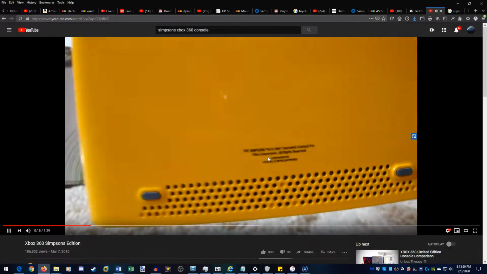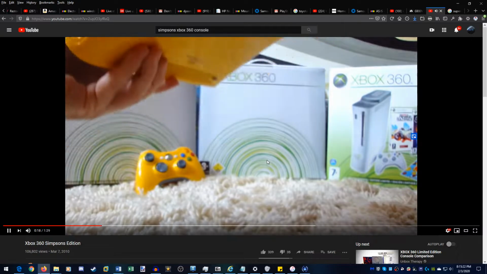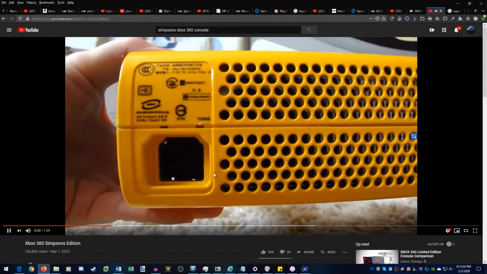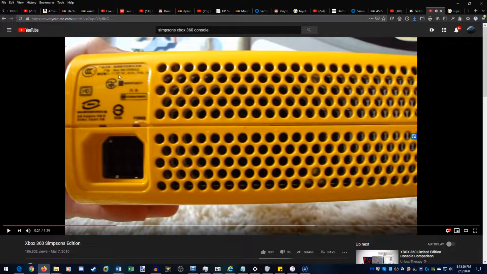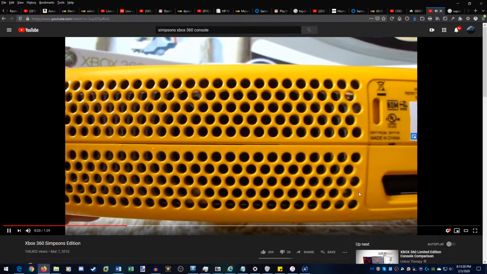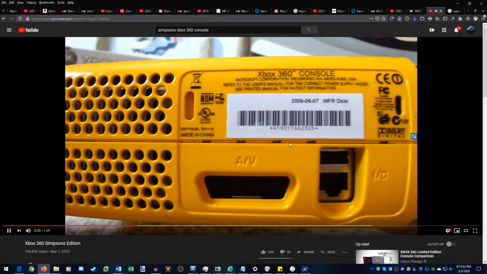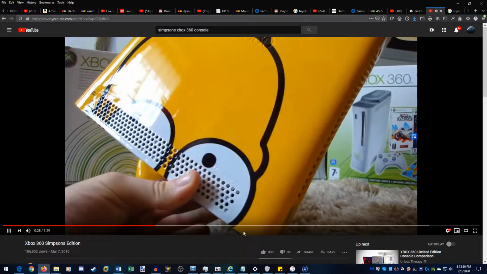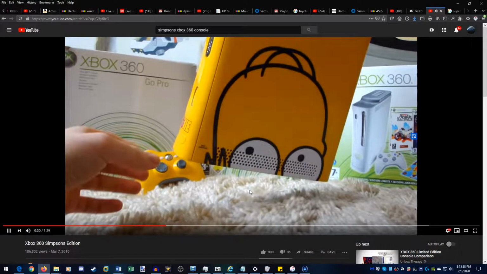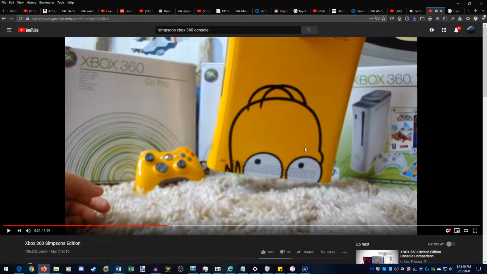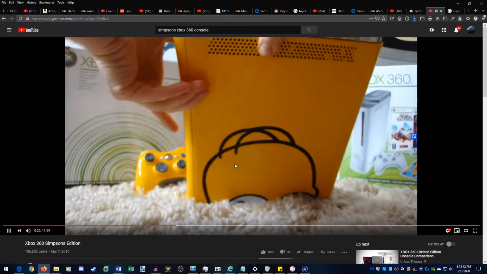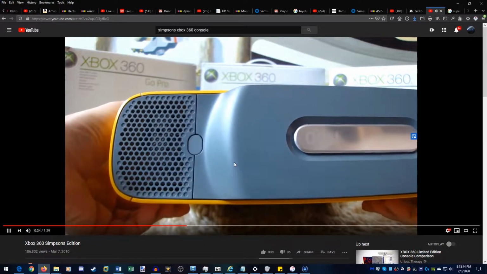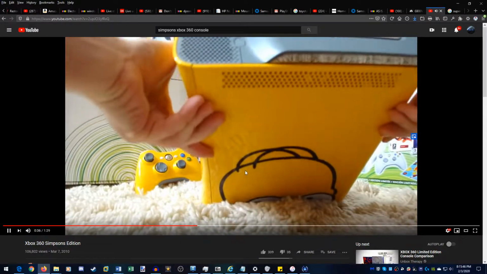Yeah. No, I know yours is a standard one. Wait, let me see. Yeah, this is a Xenon. Made in 2006. Yeah, definitely. Yeah, I know yours isn't the Simpsons edition, but I'm saying you should get this. It looks like the sides are pretty normal, though.